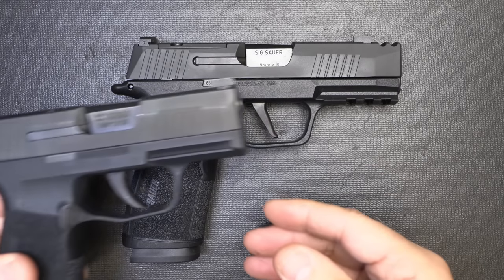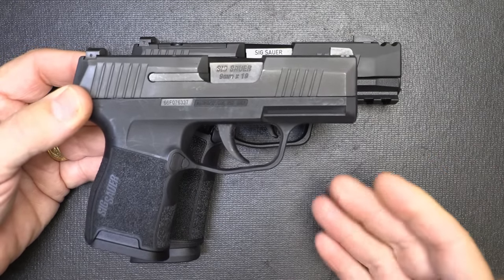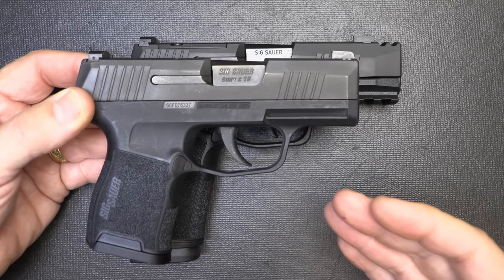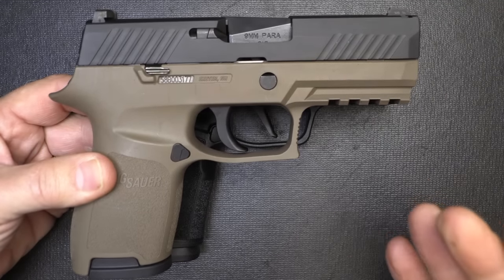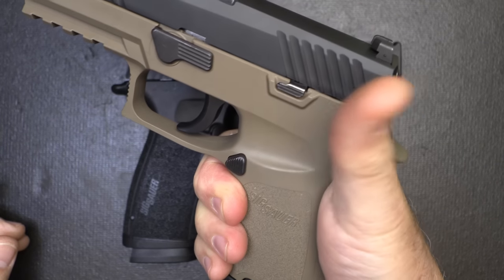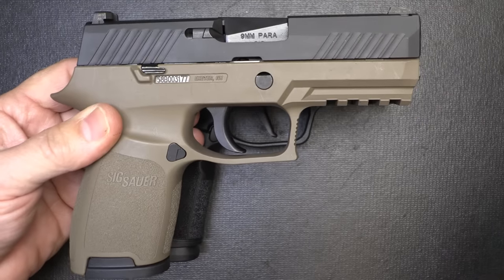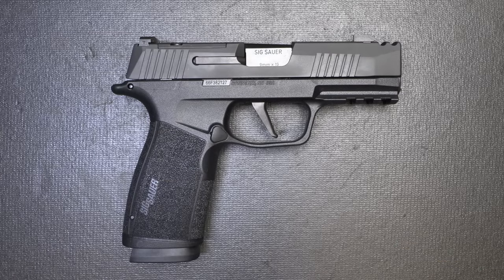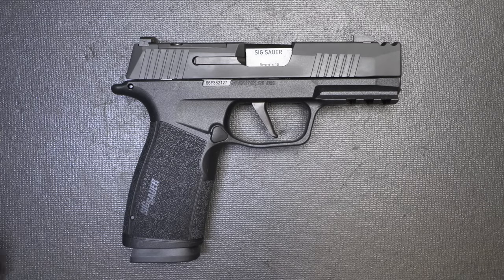One of the things you have to consider is with a small P365 — it's tiny, has some muzzle flip, it's got a tiny grip, but it's super concealable. Then we have the P320, which is a full-size handgun, very good to shoot, got a good grip, just a solid firearm. The U.S. military has adopted the P320. So we're looking at compromises here, but I think SIG has come out with something that really hits a sweet spot.